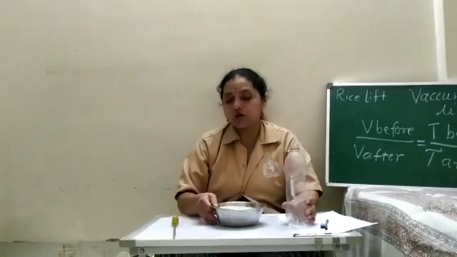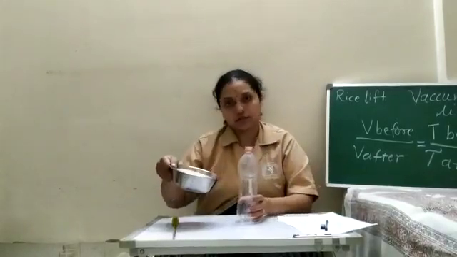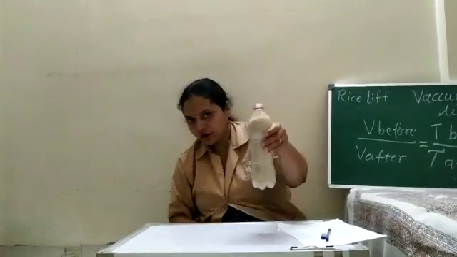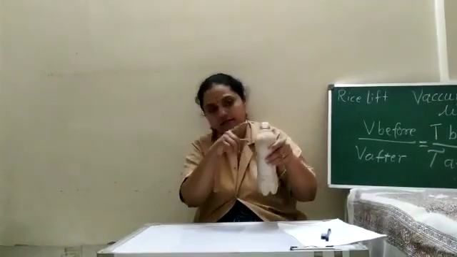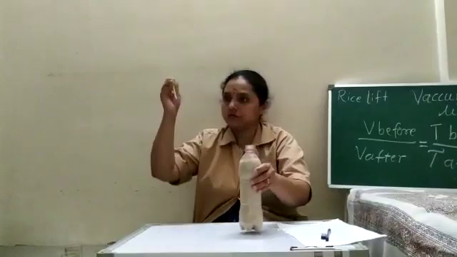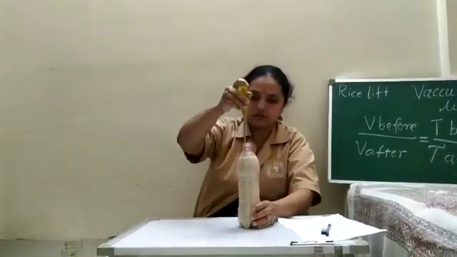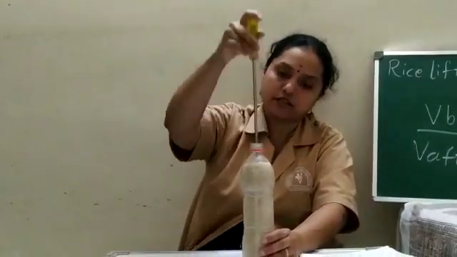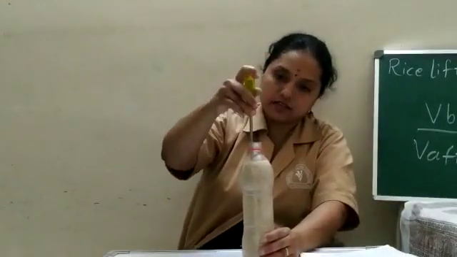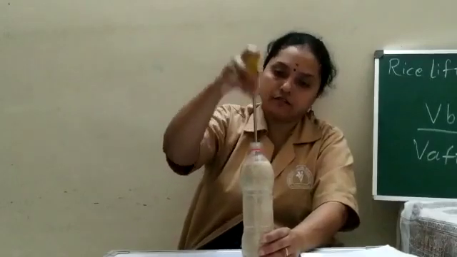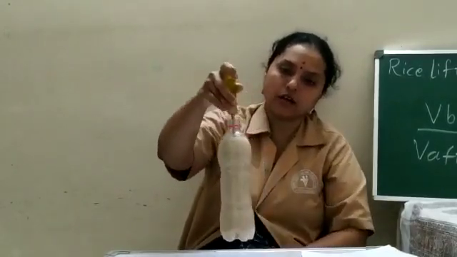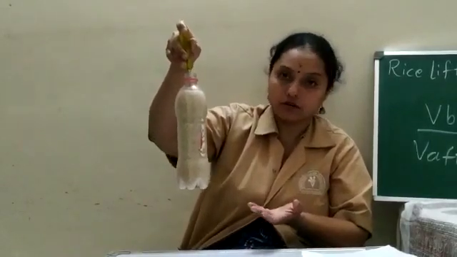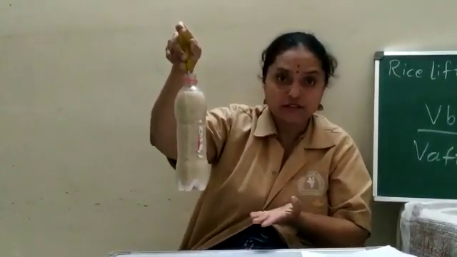Okay, so now we will pour this rice into this bottle. I have filled the rice into this bottle, and now take a screwdriver. First, slowly we have to push the screwdriver into the rice. Then we can do it a little bit vigorously, and at one point you can see that, oh my god, this whole bottle has been lifted by this small screwdriver.